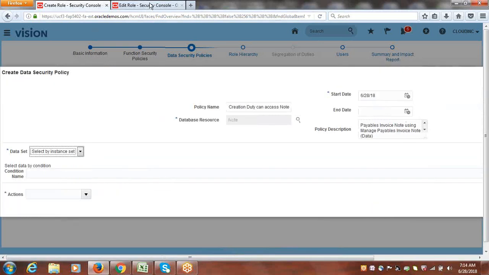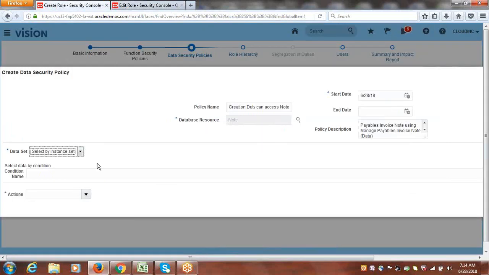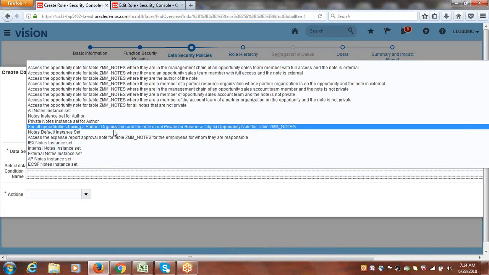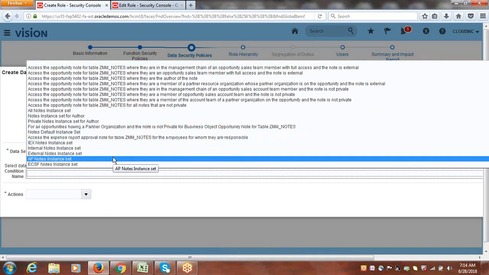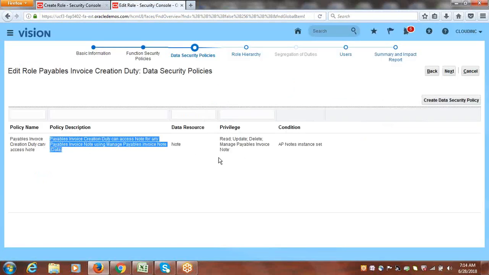So here you can find the condition name; your condition name is AP instance set. Within this you can find AP note instance set. This you can select. Actions here are nothing but privileges.